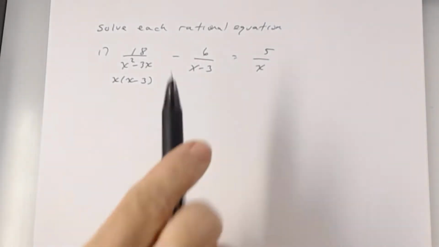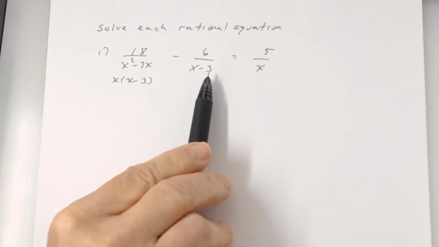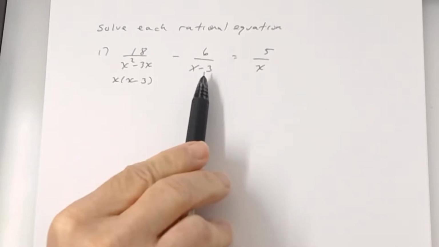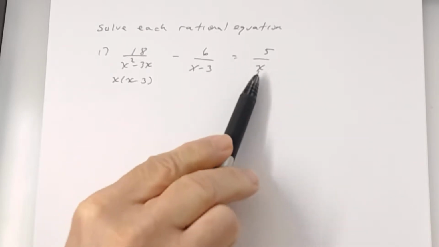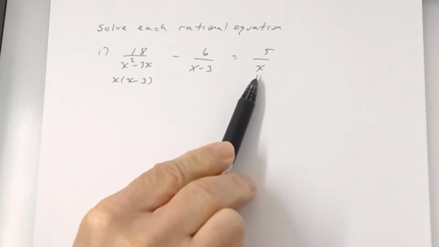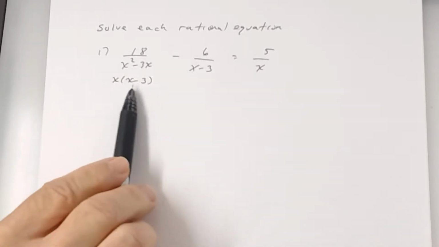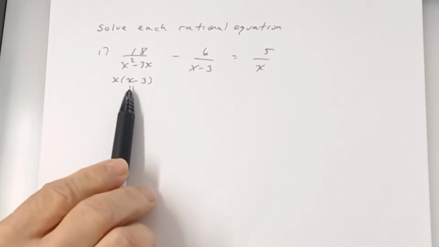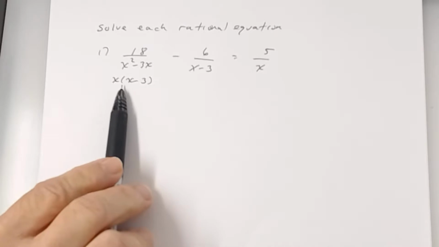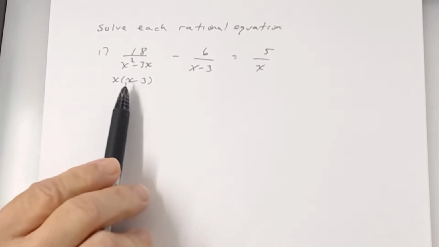All right, now if you look at the second denominator, x minus 3, can I factor that? No. And this is just a monomial. I can't factor the monomial. Leave the monomials alone. So now we're going to talk about our factors. In this denominator, how many factors do you see? You need to know what your factors are from last semester. How many factors do you see? What are the factors? X, and what's the other factor?